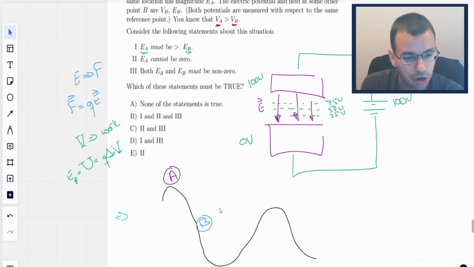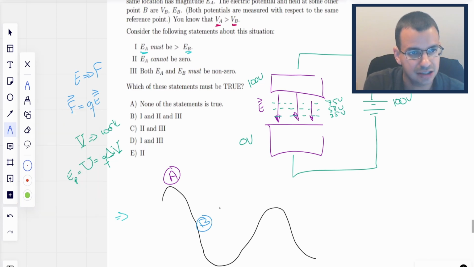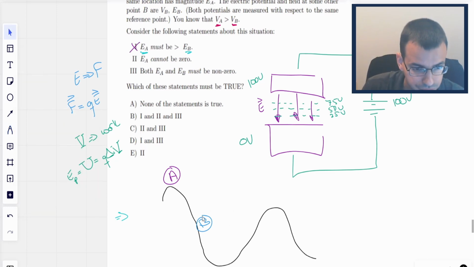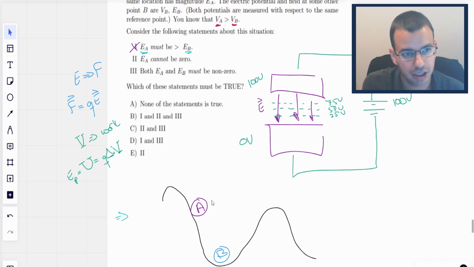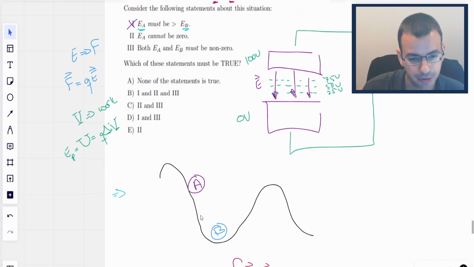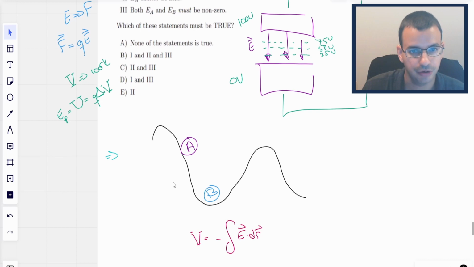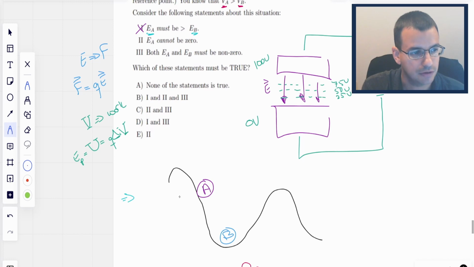All right. So the slope at B is greater than the slope at A. Therefore, that's just a counterexample to show that this is not necessarily true. It totally could be true, where we could have B down here and A here, as long as A is higher than B. So there's almost zero relationship between voltage A and B, one being bigger than the other, and electric field A and B being bigger. It basically just means the slope of the hill here. So voltage equals negative integral, the formal definition, of electric field, the slope of the hill. Okay, so that is false.